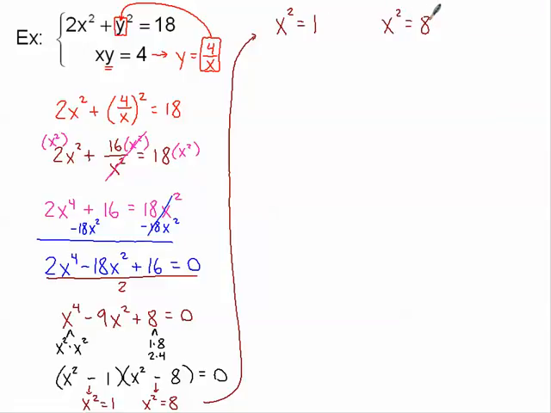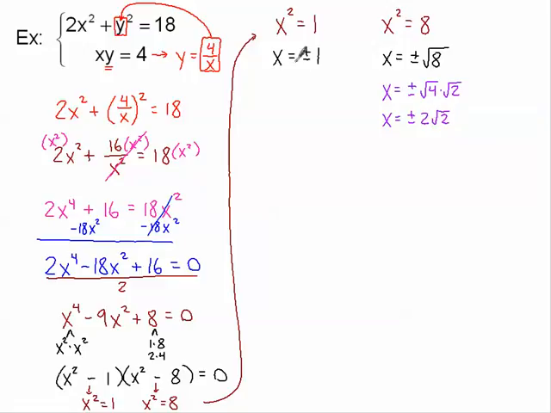Well, we just solved some equations just like this. When I take the square root, I realize that I'm talking about plus or minus both roots. And when I take the square root over here, I'm talking about plus or minus the square root of 8, which doesn't happen to be a perfect square. But you know what? We've got some tools that we can use to simplify this. The square root of 8 is equal to the square root of 4 times the square root of 2. And that is equal to 2 times the square root of 2.